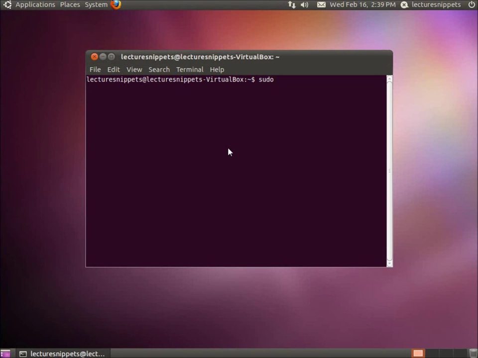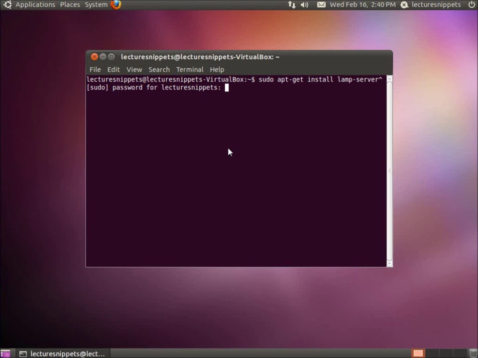Then we're going to use the apt-get application. We're going to tell it to install, and what we're going to install is the LAMP, and then we're going to use the dash server. The last thing I want to type in is the caret, which is the shift 6 on most keyboards. Once we've got that, we're going to go ahead and hit enter.